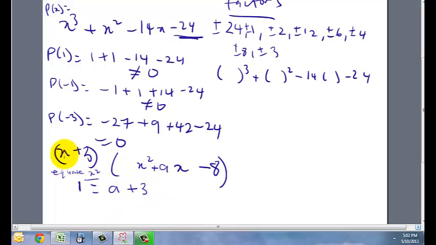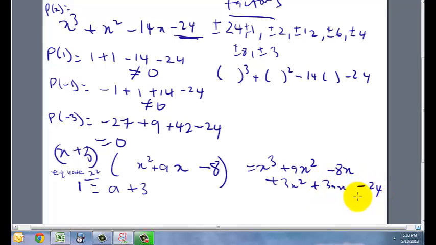But I'll expand this. So if I expand this, I'm going to get an x cubed there. Right? And then I'm going to get an ax squared minus 8x plus 3x squared plus 3ax minus 24. What did you get? Oh, okay. Just expand it. Each x by the 3 and then 3 by the 3 here. Okay, and as you can see, this must be this. So if this is going to be this, well then that's x cubed, that's x cubed. That's what we said already. Minus 24, perfect.